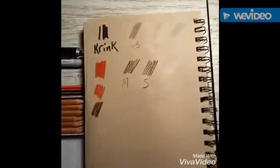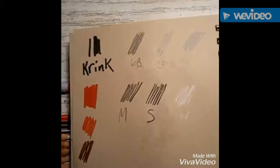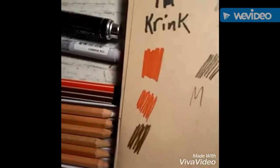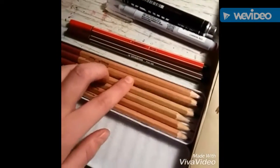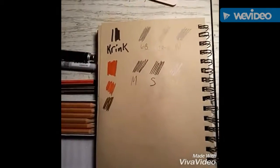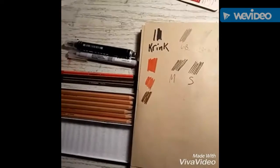So these are all of the things that they look like. The Crink is actually just a black marker, which is cool. And then this is a carmine red, and then these are the two markers. And these are what the pencils and the charcoal look like, and that's what they look like on paper. So I'll be back with a speed paint of using just these art supplies.